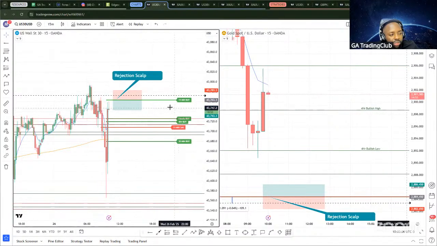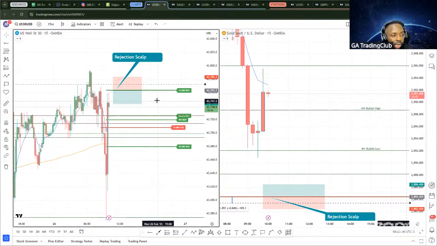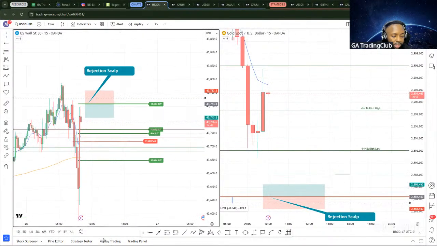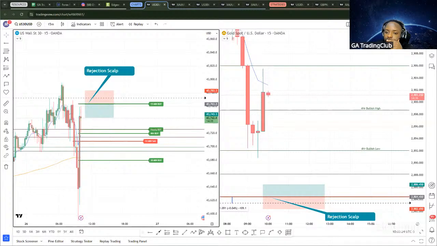And these rejection scalps, I'm normally looking to take them between market open and 11 a.m. Eastern time, so between 9:30 and 11 a.m. Eastern time, because you want to take them during high periods of volatility. Looking at the trend line and SAR rejection, let me share the other chart that has the trend line and SAR rejection entries.